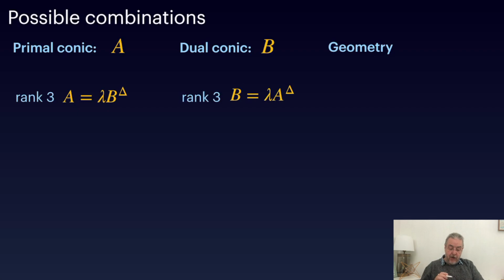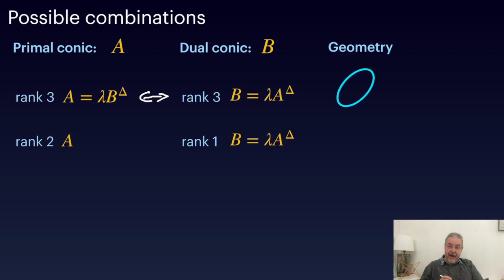And we can go also the other way around, and if we have matrix B, it will also be non-degenerate. We can get matrix A, so this is a two-way road corresponding to a non-degenerate conic. So it could happen that A is rank 2. That means it decomposes into 2 lines. So then still we can get the matrix B by calculating the adjoint of A.